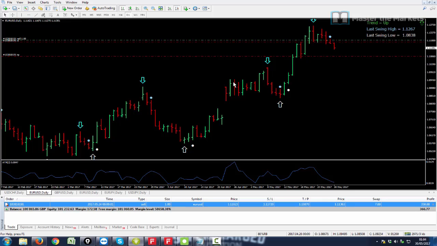Yesterday's bar here was an inside bar. Now, that's a very good signal in terms of a momentum breakout that could potentially occur, which is what we've already seen in the first 3 hours of trading just here.